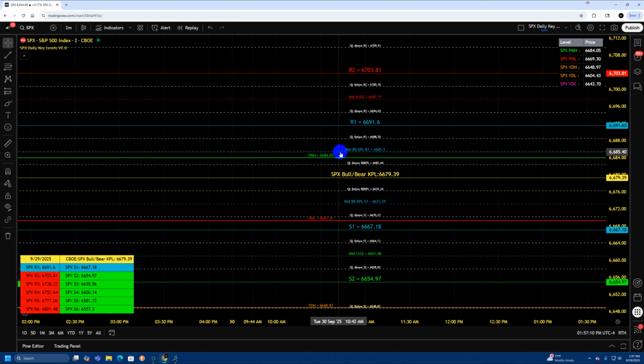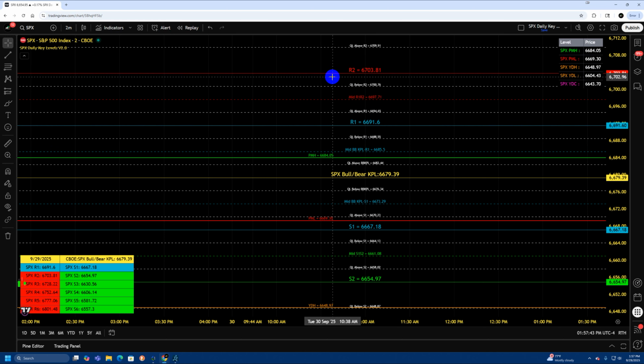whatever level that is. So on R1, if we were taking a trade of a breakout above R1 and we're taking a bullish trade, then our tight stop loss is the QL below R1 because that's the level we're taking the trade from. And our standard stop loss, if we choose that instead, is the mid BBKPL R1 because that's the first midpoint below the level we're taking the bullish trade from, R1.